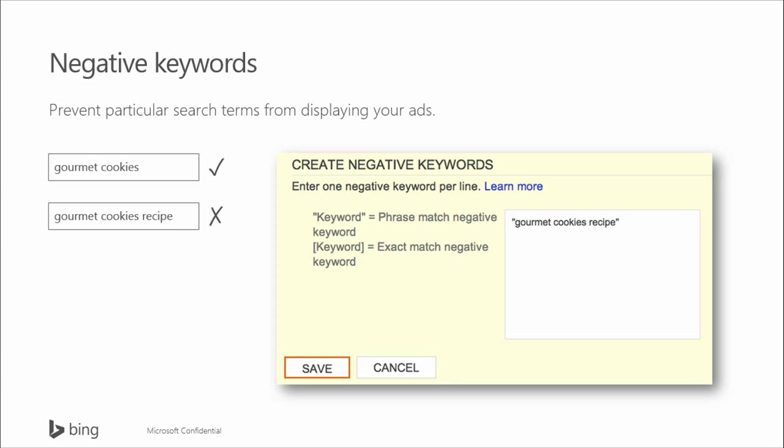Now moving on to negative keywords. Again, we have touched on this, but I want to talk a little bit about some strategy on this slide. So again, the example that we talked about before was Mary wants to bid on gourmet cookies, but if anyone is searching for gourmet cookies recipe, she doesn't want to show. Now remember, with match types for negative keywords, you only have available to you phrase or exact. So if you're using a phrase for this negative, the search term would have to include gourmet, cookies, and recipe in that order without any words in between in order to not show.